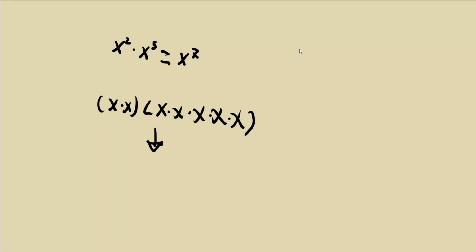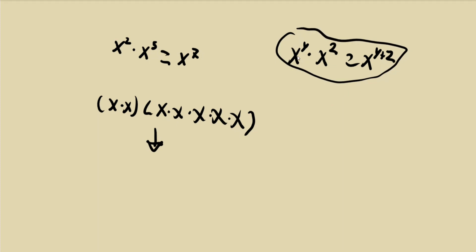So, here's the first rule, okay? When it's x to the power of, let's say, y, these are variables just in case, times x to the power of, I don't know, z, it's going to equal x to the power of y plus z, right? So let's say y was 3 and this was, I don't know, 5. You would add 3 plus 5 and you would get 8, right? So this is the first rule right here. If you have x with an exponent times another x with an exponent, you can simply add the two exponents and you would get the result.